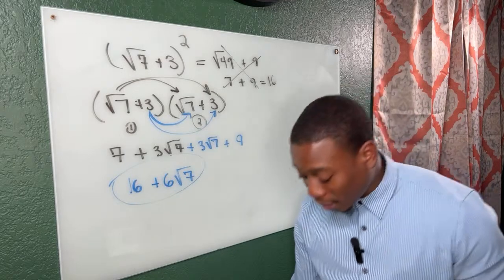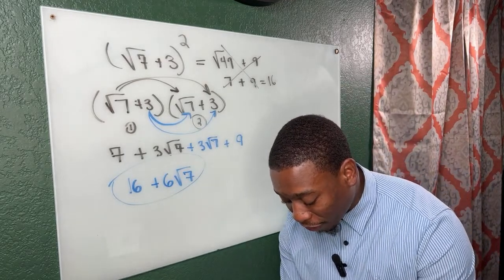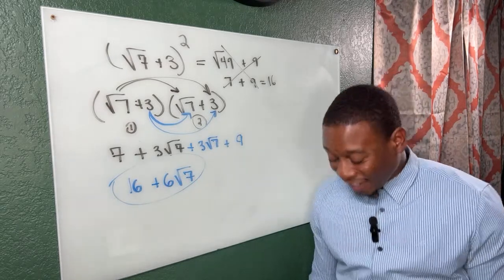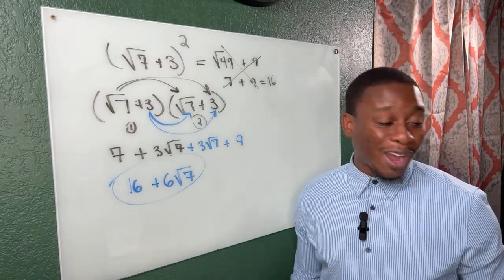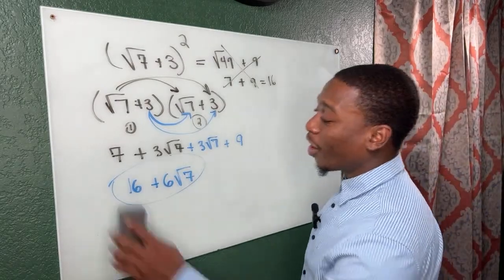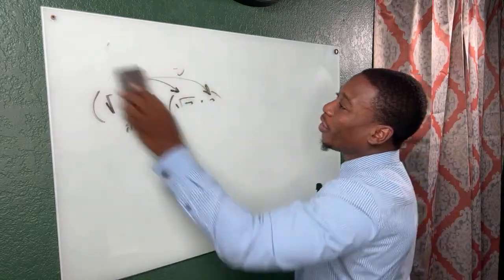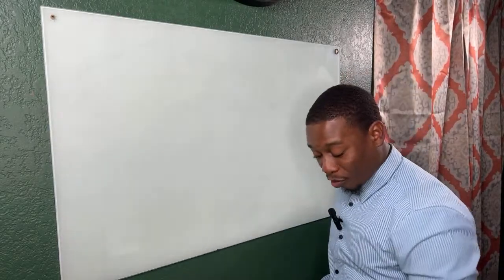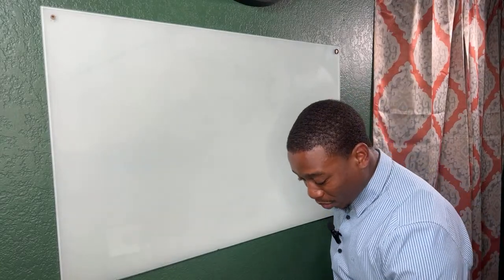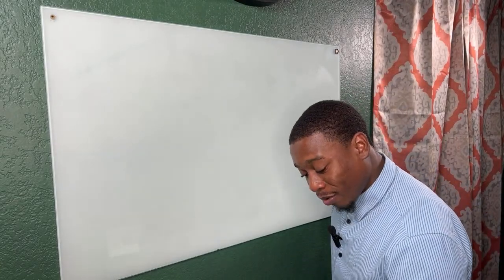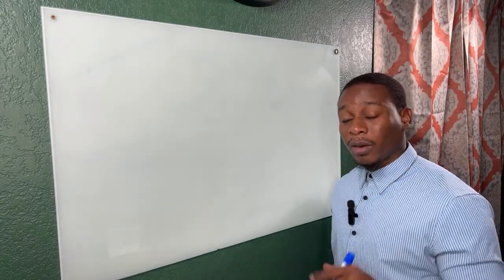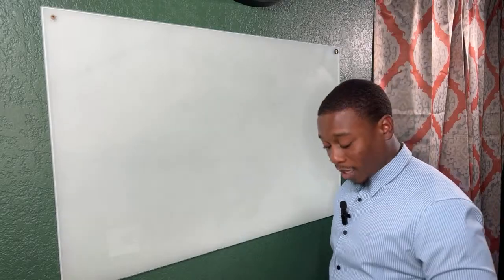So with this being said, we're now going to move on to the very last aspect of our live stream, which is rationalizing the denominator. When you hear rationalize the denominator, guys, you should know that we're going to have fractions that have radicals. I'm going to show you a few different examples. We've got probably about 5 or 6 examples, but they're going to be quick. So hopefully you stick around, and we thank you so much for joining us today on our live stream.